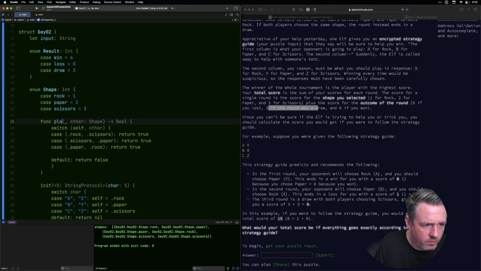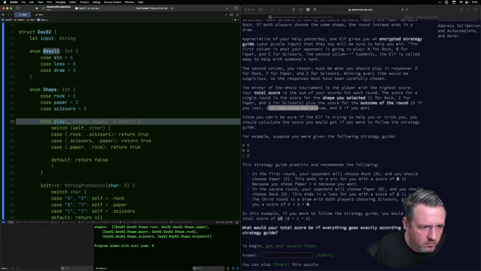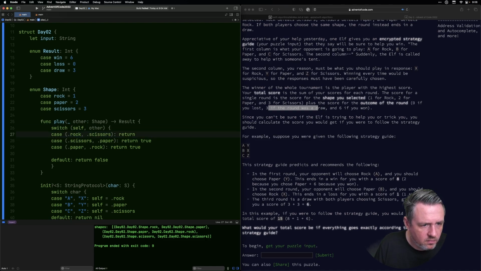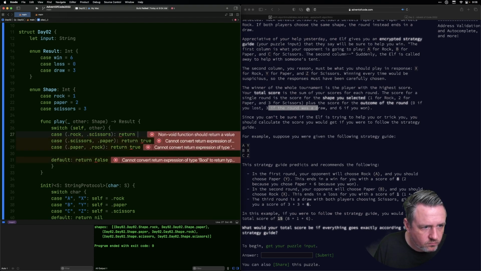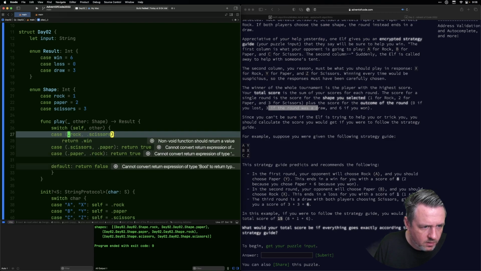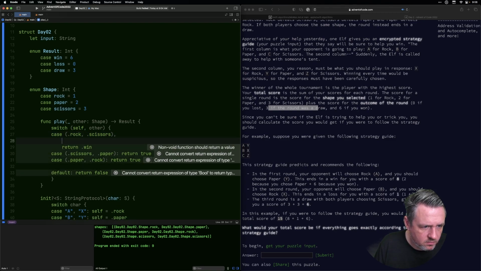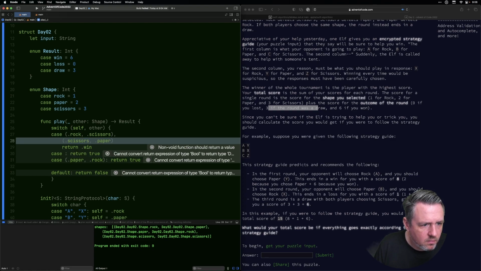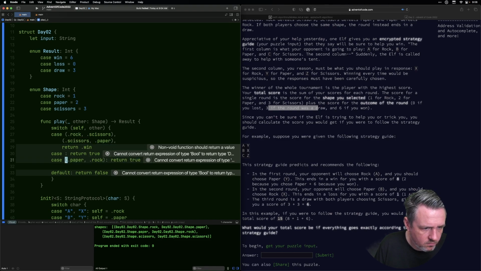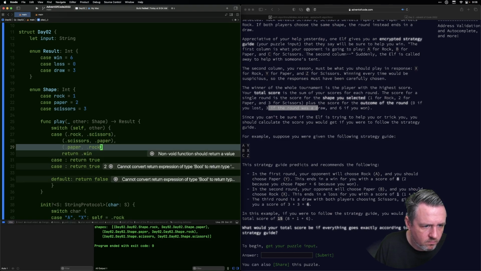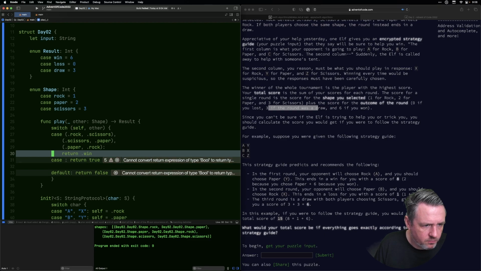So instead of wins against, we're going to call this play, and this will give us a result. This is going to be win, and I think I can collapse all these cases. I think that should work. And then that returns win.